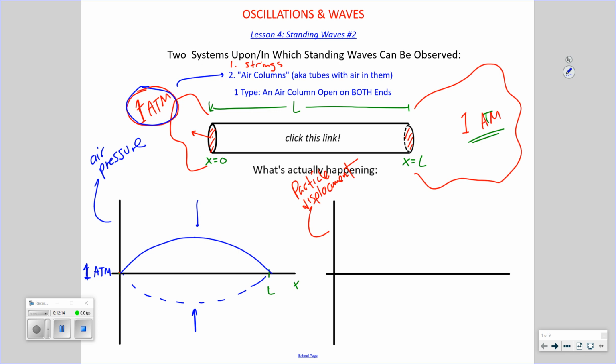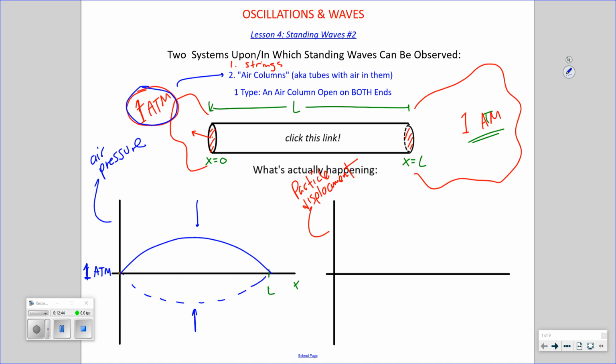Okay? And the bottom line is, how do we know there's a standing wave set up in an air column? The answer is because we hear it. The answer is because it makes some noise. You get a little store-bought bottle of water, and you blow across the top of it, and it makes a sound. Well, it makes a sound because there's a standing wave that got set up in there. All right, and you observe that standing wave by hearing it.